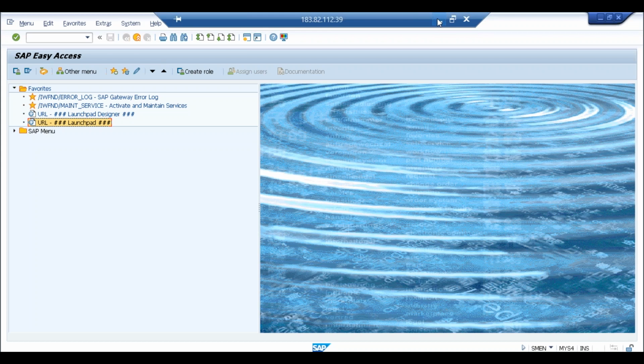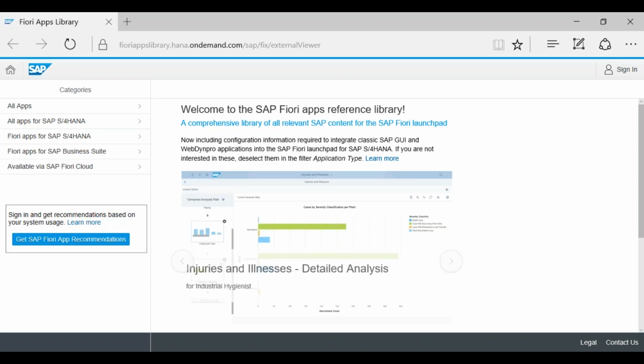Okay, I shared one link with all of you. Let me share my screen. Okay, can you see the screen now? SAP Fiori Apps Library.